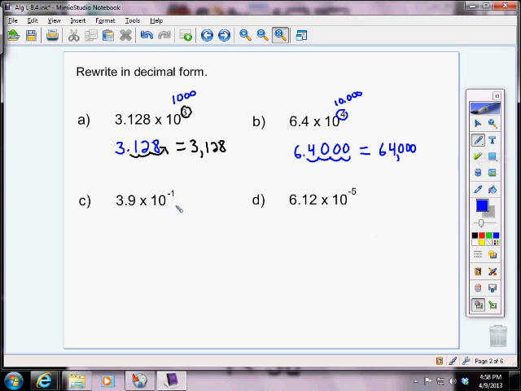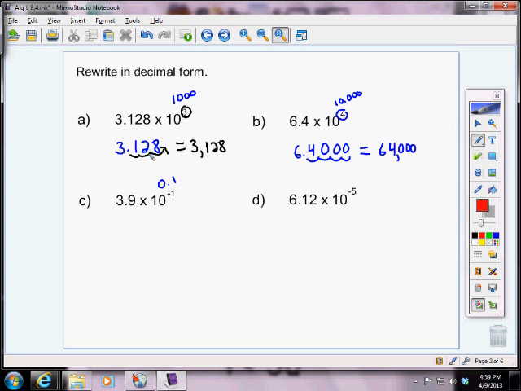What these negative exponents mean: if you had 10 to the negative 1 and you think of our exponent rules, that's like saying 1 over 10 to the first, 1/10, or 0.1. So when we multiply by 10 to the negative 1, we're like multiplying by 0.1. We're making this smaller. So what does that mean? You can multiply it by 0.1 or do the opposite of what we were doing over here.